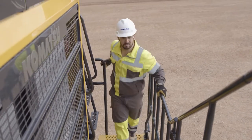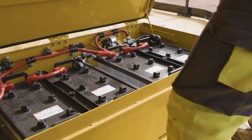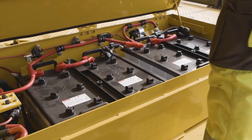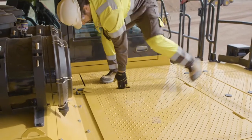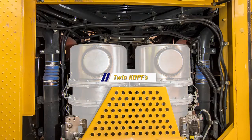Once on top of the deck, the first thing we encounter is the battery box. The battery box is where the machine batteries are held, along with several circuit breakers and relays. Just behind the battery box is the coolant reservoir with visual sight gauge. Moving to the center of the deck is a panel that can be lifted to gain access to the top of the engine where the twin KDPFs are mounted.